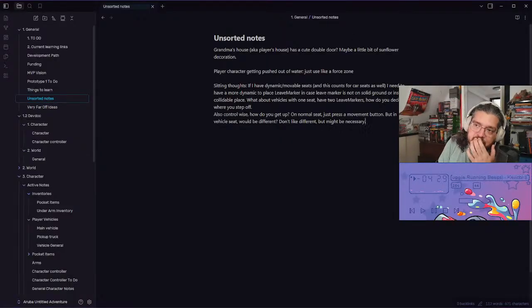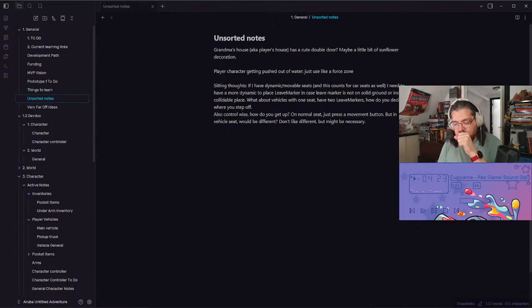It might be necessary to have a distinction between a regular chair that you sit on and a car seat. And the way you get into a car, you have a different button to leave the car seat, which you can only do if the car door is open.